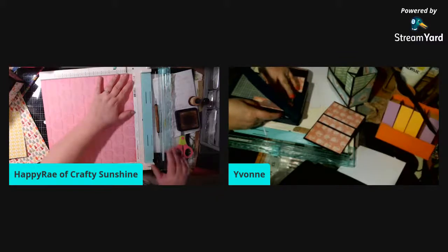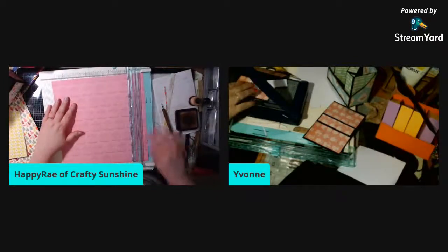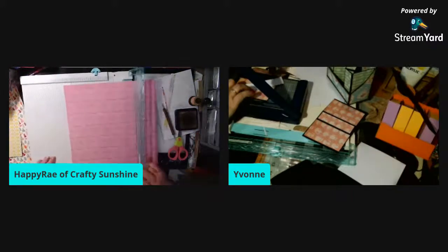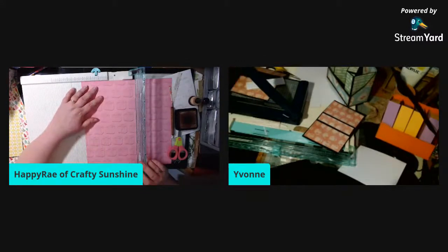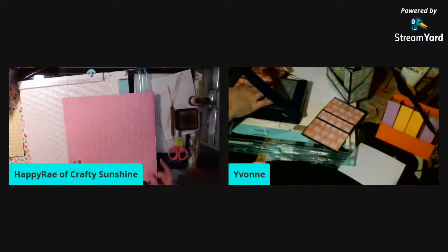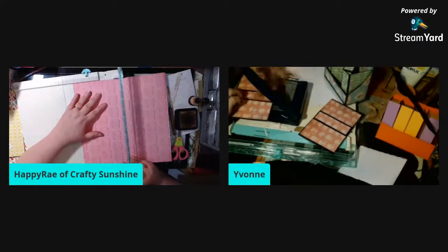Pearl done with her too? Okay, if I want them to go this way, they have to go this way. 4.5. And 1/4, not a half. Right? No, it needs to be, if I'm cutting it like that, they need to be this. Because I'm going to cut it and then I'm going to turn it and cut it this way. See, that orientation gets me every time.